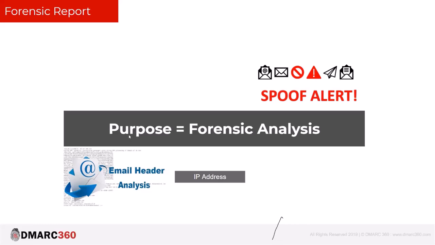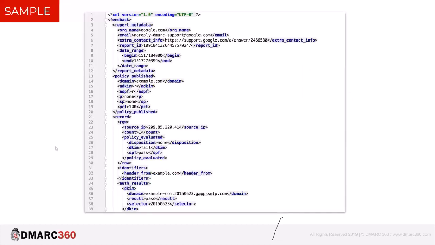Now, I'll show you a sample of the aggregate report, just to see how the actual raw aggregate report looks. So this is what it is. And I'm sure most of us get confused when trying to read and understand it. This is where we recommend using an online platform to analyze these reports. What these platforms do is parse, or let's say translate, these reports into a graphical, human-readable format where they categorize your outgoing emails.